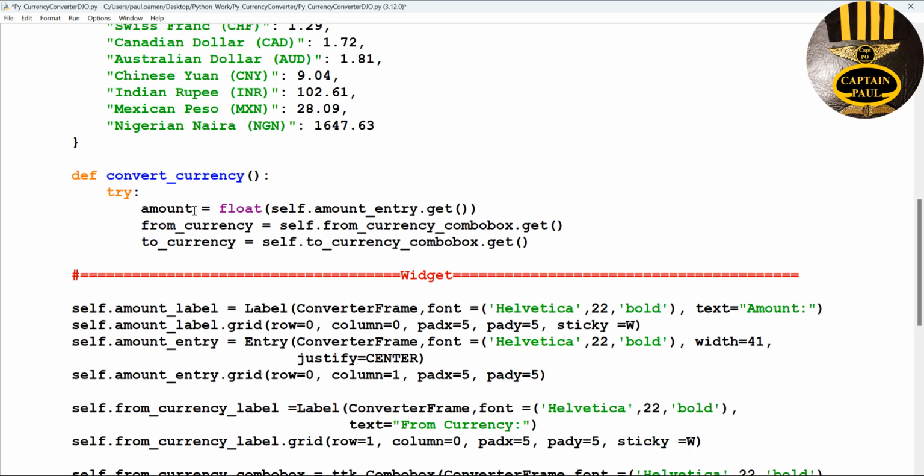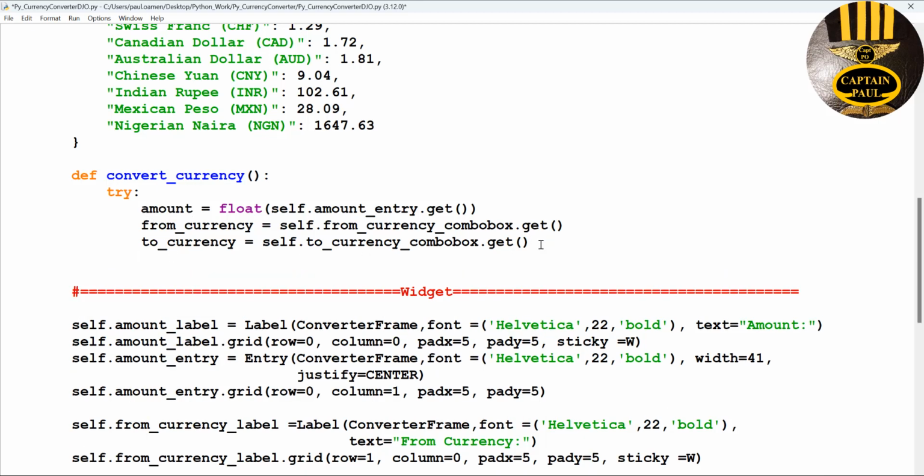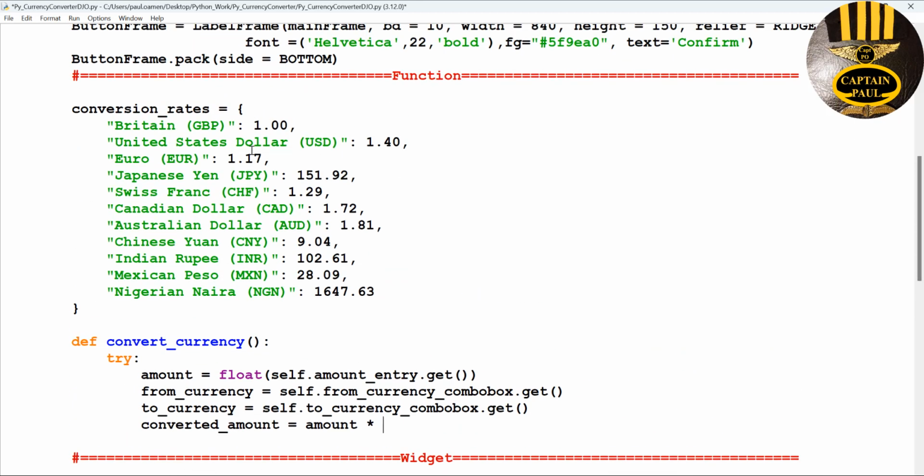So I'm now going to create another variable. I'll call that currency amount. That's where it's going to be stored. Converted amount. Yes, converted amount underscore amount. And that is going to be equals amount multiplied by conversion rate. The conversion rate that I'm talking of is right here.